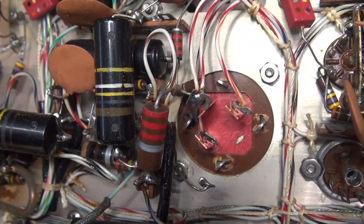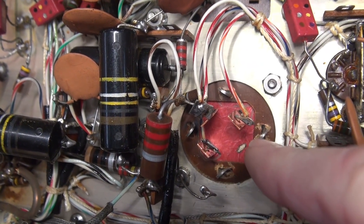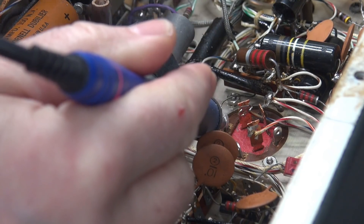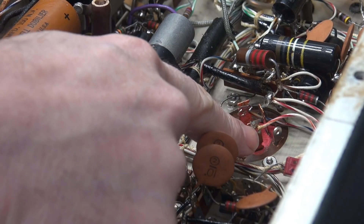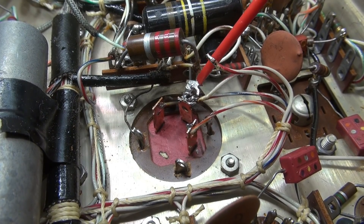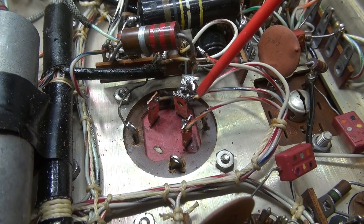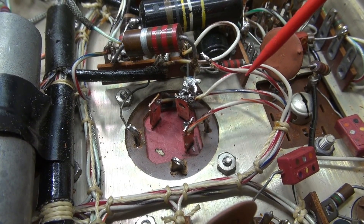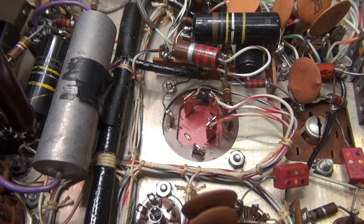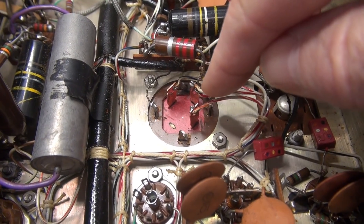There's a new cap in place. Make sure you orient your terminals in the same direction they were before. You don't have to worry about the value because all three of these are 40 microfarad at 350 volts. I'm going to start with the negative side of the filter cap, get that connected. Next, I need to remove the old terminals from these wires and get those soldered up. Here's the terminal that used to be on the old filter cap — I desolder it, cut it in half, then I can slide the old wires off and maintain the length, because these wires have very little slack. If you get in here and just cut things off, you might have a problem connecting to your new cap. There's the main filter cap reinstalled. Make sure none of these leads are touching each other or touching ground.